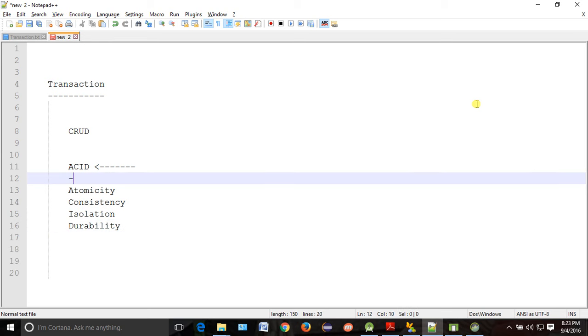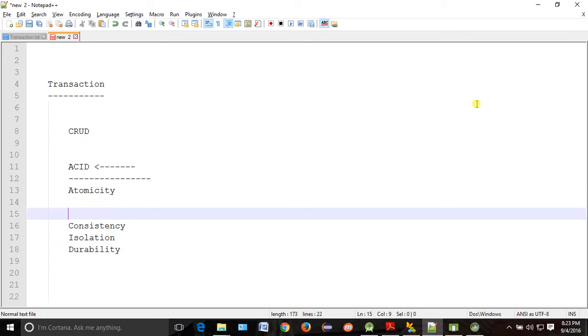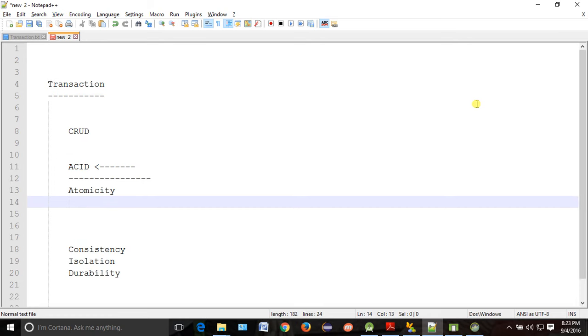All the transactions you do will follow these properties: atomicity, consistency, isolation and durability. This is a very normal concept of your database. Now we'll discuss atomicity in this chapter.